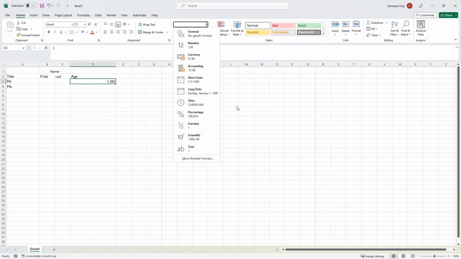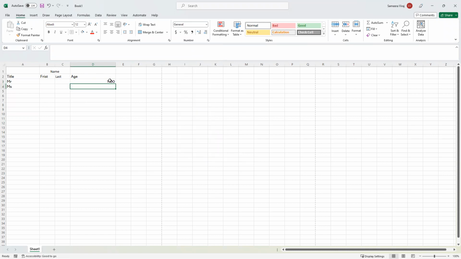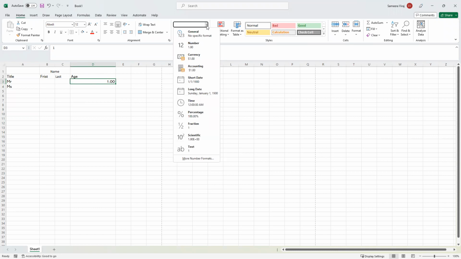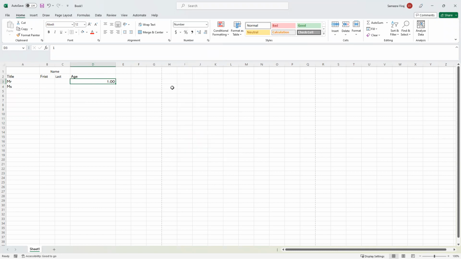So this is a very important one. Sometimes when you insert a date, it will show you a digit, or when you type a digit, it will show you a date in any kind of format. So now you know how to change those data with different formats, right? So it's very important.